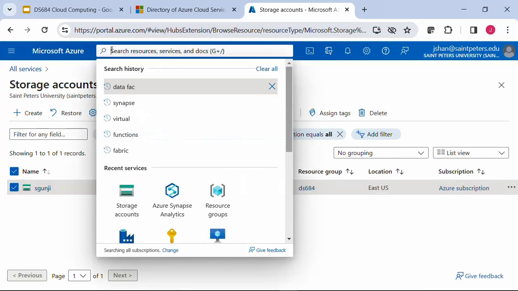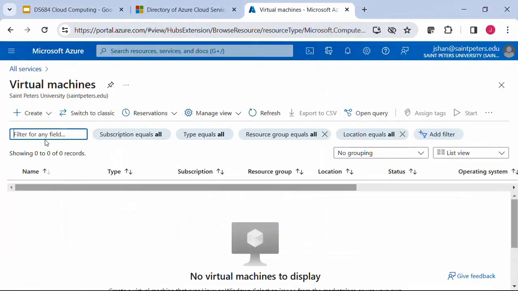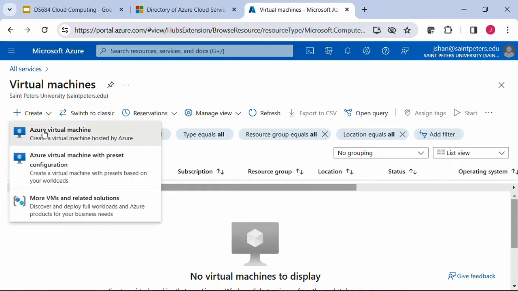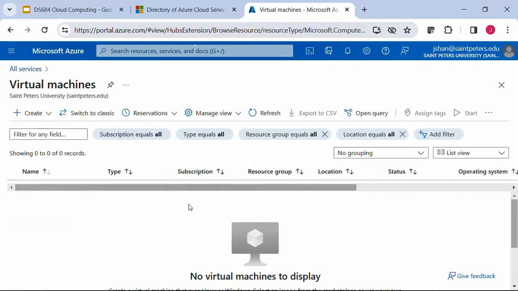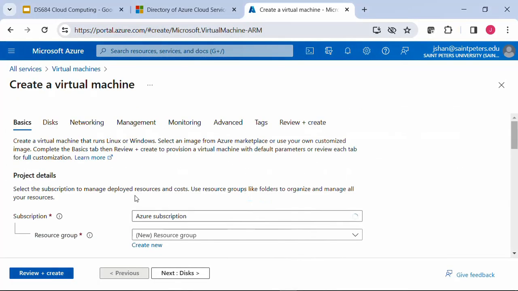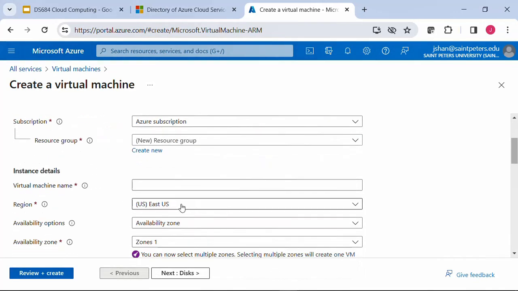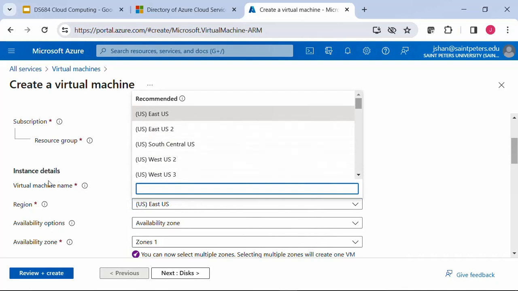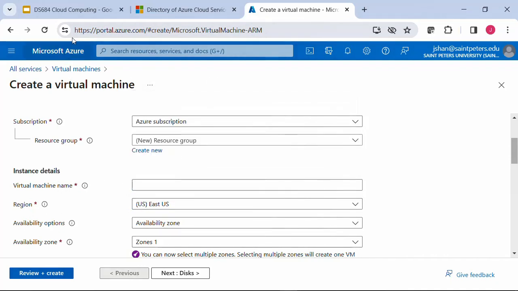And if I want to go to virtual machine, for example, right now there's no active virtual machine, but if I try to create one, you can see there are subscriptions, and I can specify which region I want that to be. So this is the region and availability.